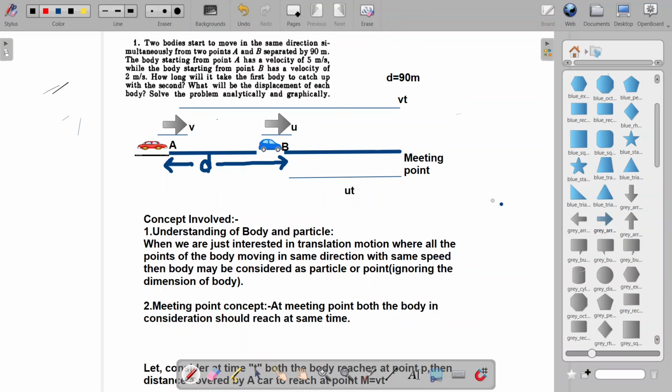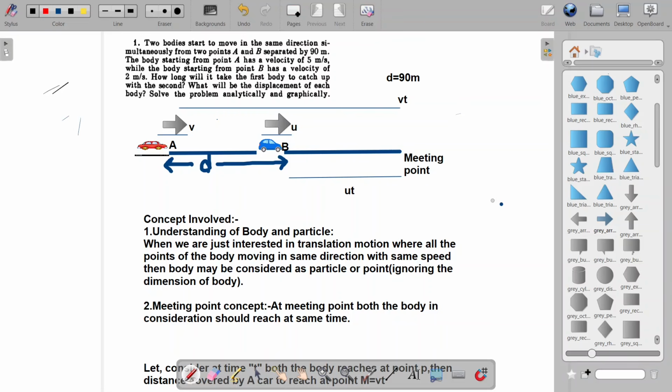We are back with another problem from the world of physics, and again this problem is based on a similar concept which I have touched earlier in the first problem series of Irodov. It is about the meeting point, but the problem is slightly simpler than what you saw last time. I am touching this problem because I want to explain a very important concept of physics, that is called the concept of body and particle.